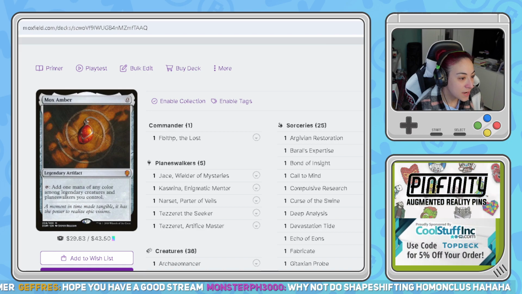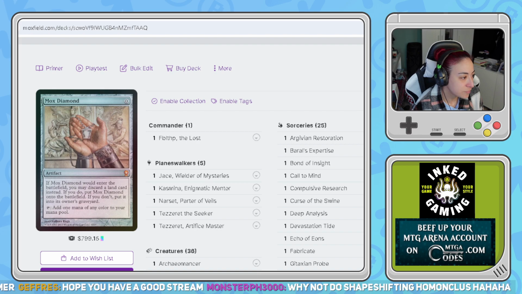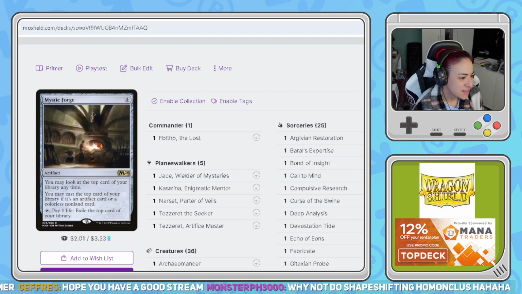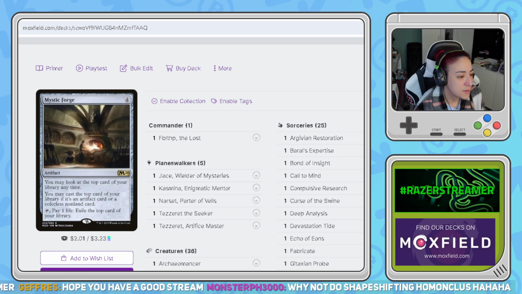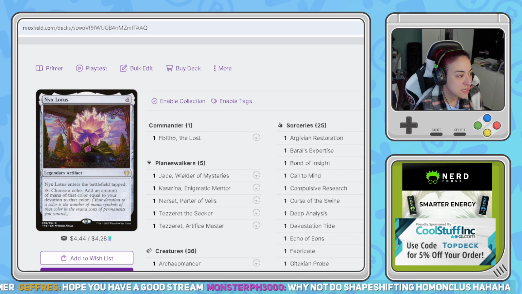Okay. I'm cutting these expensive moxes because this is a Fblthp deck and it's just freaking silly. And I don't want it to be like a baddie deck, you know? I don't want it to be like a big bad pricey deck. I just want it to be silly. I want it to be a silly goose. I might leave the colorless combo and Mystic Forge. That's pretty good. I love Nyx Lotus in a mono deck.